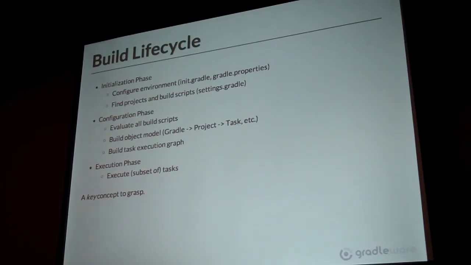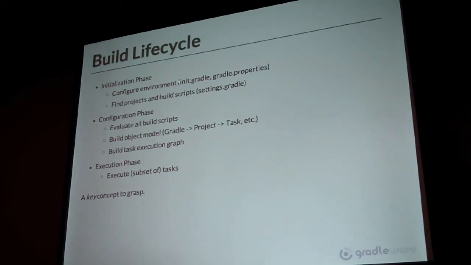You can also find that in the DSL reference. So if you picture the Gradle build model, that object structure, at the very root there is an instance of Gradle. Below that are all the projects, if you have more than one. Currently we only have one. Each project again has a set of tasks and lots of other information. Basically everything that you declare in a build script becomes part of that object model in one way or another.